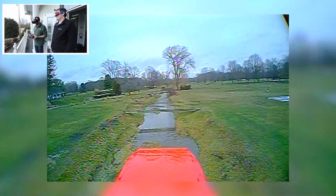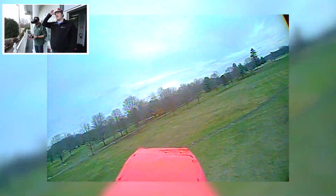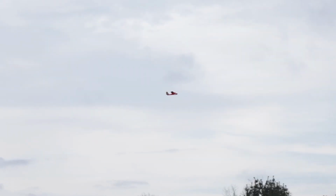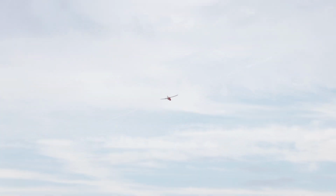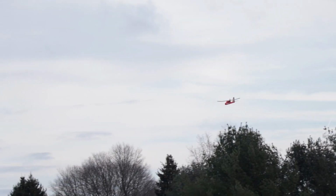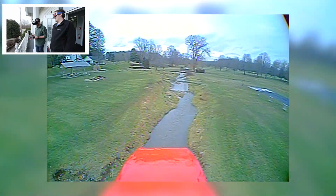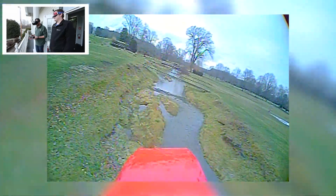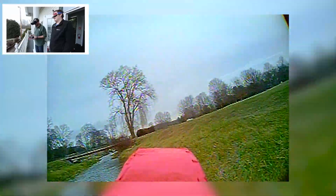Oh, I think I can make it under the bridge. I'll try it. Let me check our clearance there. Is the water pretty high? I think you'd be good on water. The biggest thing is just once you dip below the ground, you'll lose some video signal because the Earth does not like RF signals. All right, well, get ready to run. And just be ready if you lose video to nose her up. Nose her up with throttle. Whoa! Yeah! Oh, video didn't even blip.